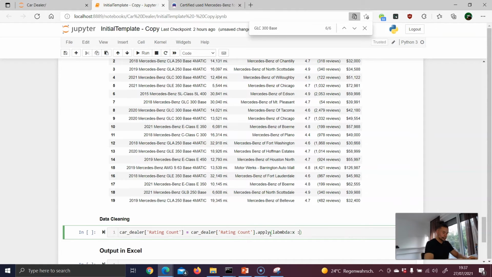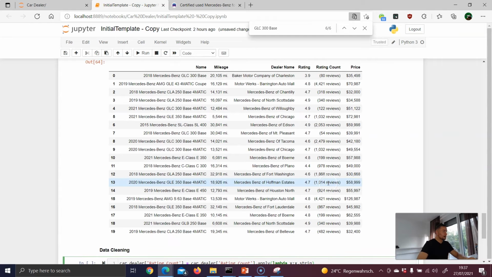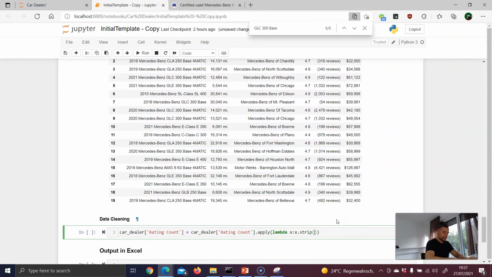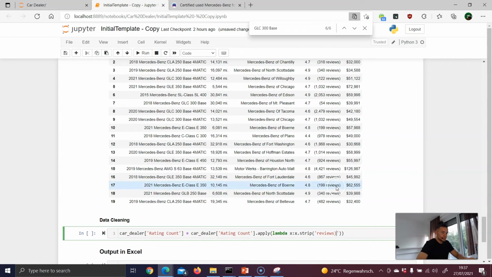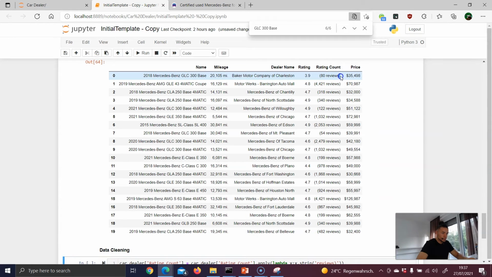Apply lambda x, sorry, I have misspelled something, so it's lambda x: x.strip, because we want to make use of the strip function. And what we want to do is we want to strip the reviews. So this is the reviews text element, and we also want to strip this closing bracket.